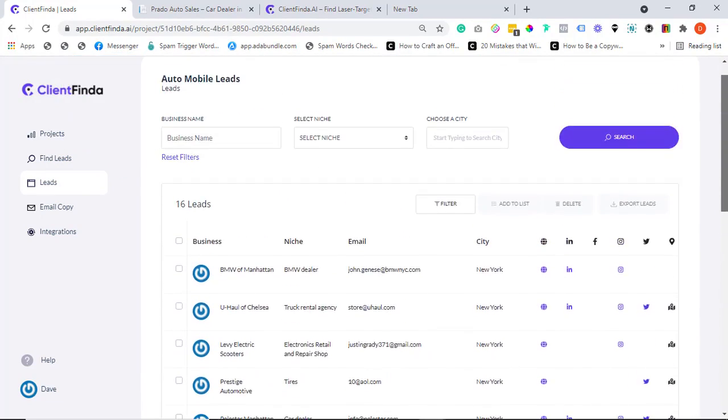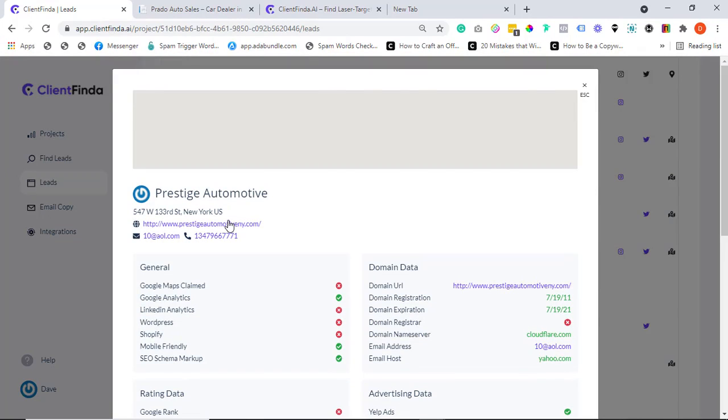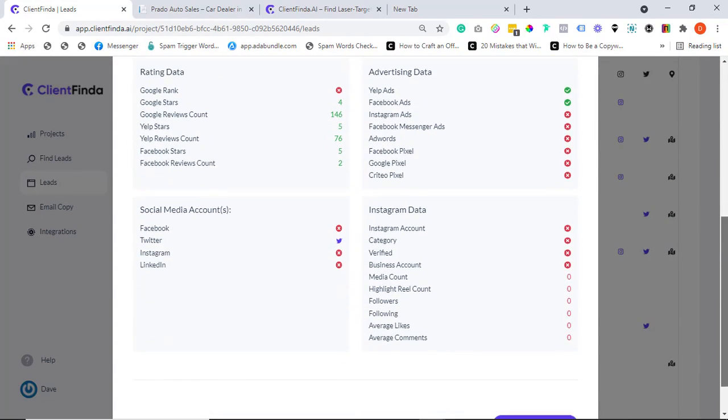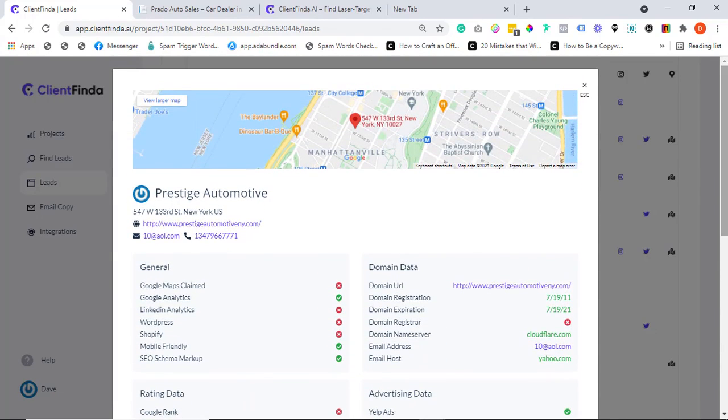Step 2. View results of businesses that are most likely to buy your services. As you can see, a lot of data has been pulled up about each of the leads generated. Now, these are super relevant information that'll help you properly craft and optimize your offer to fit your client's specific needs. Imagine knowing more about a client's problem than the client himself. Selling and closing will be a breeze.